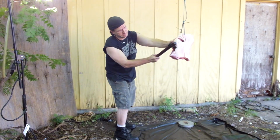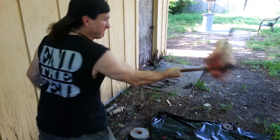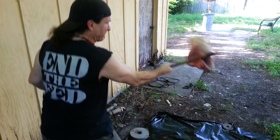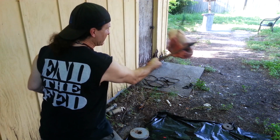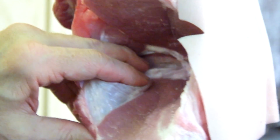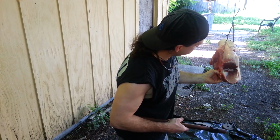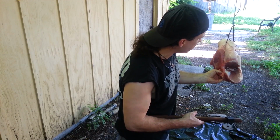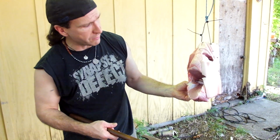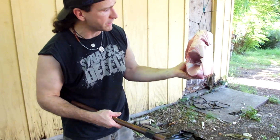Oh! Whoa! That is insane. I love the cut there, the way it went into the actual meat. The entire axe head buried all the way in. And again, we sliced all the way into the bone and through the bone. You can see it right here. This being an actual free hanging, for our axe blade to cut in like this is spectacular. Gives you an idea what kind of carnage this would cause on an actual body if you were to hit somebody in the shoulder or arm. I think somebody would lose an arm with this easily, because that bone is all the way through. It's just being held by what flesh is left.